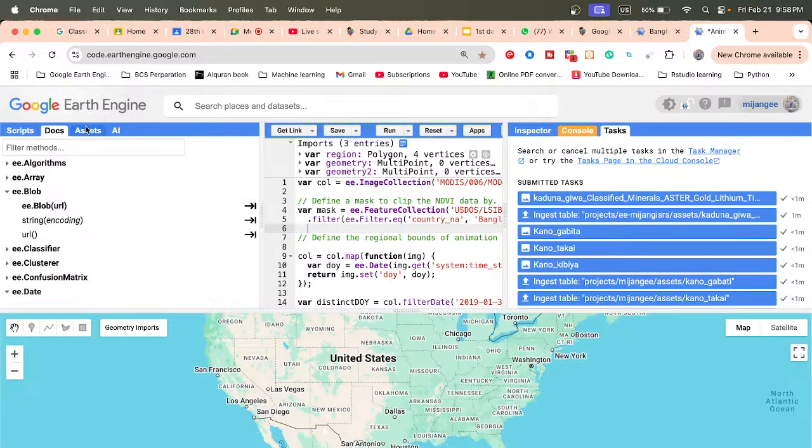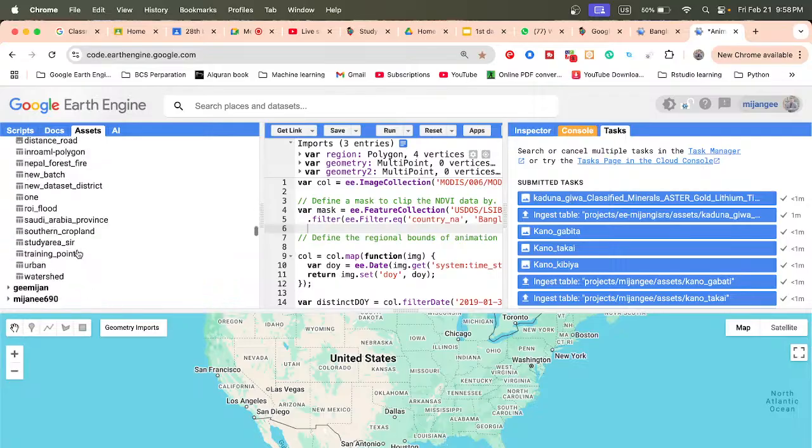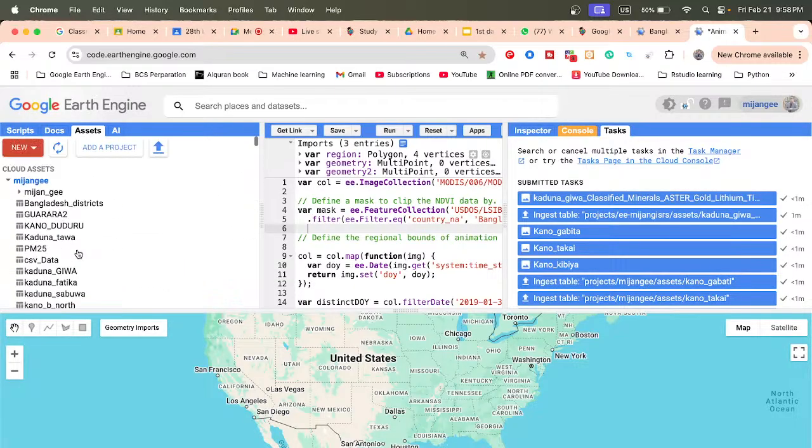Also you can see the asset tab. The asset tab basically manages the assets which you uploaded. For different purposes we can upload different types of assets, such as a shape file, suppose a boundary shape file or CSV file. Sometimes we also upload high resolution satellite imagery. So this type of thing we can easily upload in the asset tab.